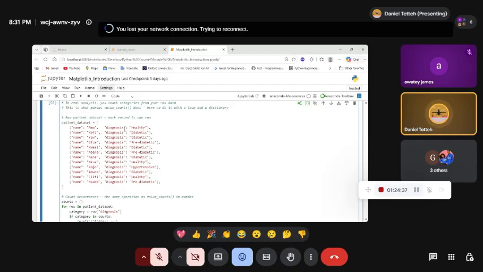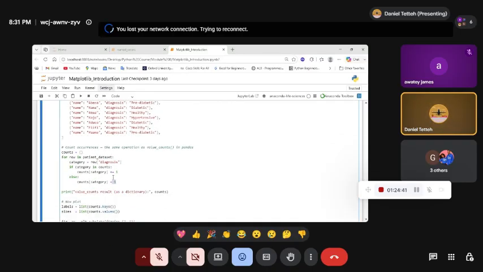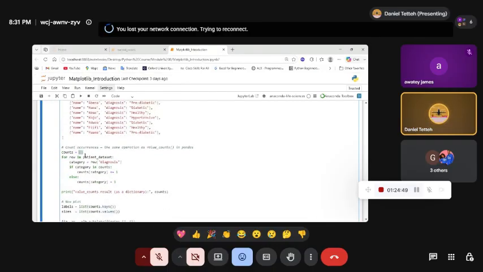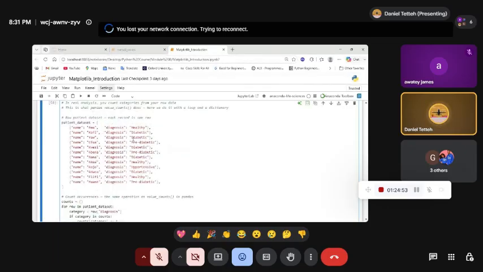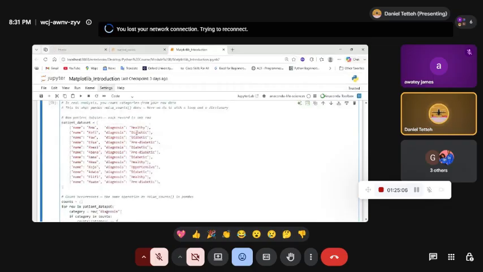So here when the loop starts, it loops through. Healthy is not in this place. So this one will be false. So here will be true. So here you have healthy 1. Then it will come to here, diabetic. There's no diabetic here. So diabetic will be set to 1. The third one is diabetic. Is there a diabetic? If diabetic in count, so we have diabetic already. So it means that category, which is the diabetic, plus 1. So the diabetic value will be set to 2 because there is one value over here already.